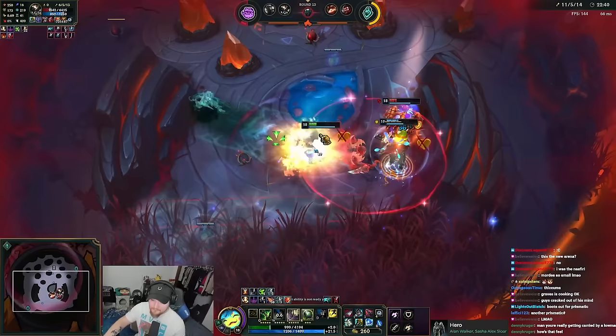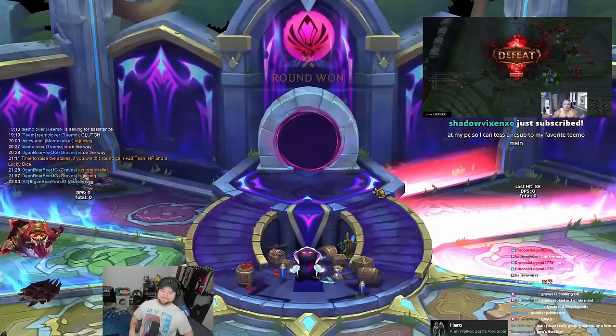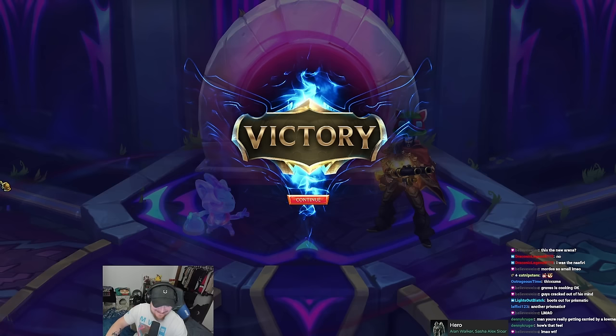Ooh, okay. No, Mord's back up. Now we win. Okay, nice. Look at, he's got the hat! Look at the hat! Why does he have a Teemo hat on? How'd he get that bad boy? Why's he got the Teemo hat? GG. How'd he sneak that puppy in there? What's that about?